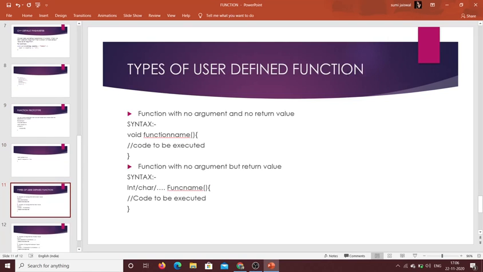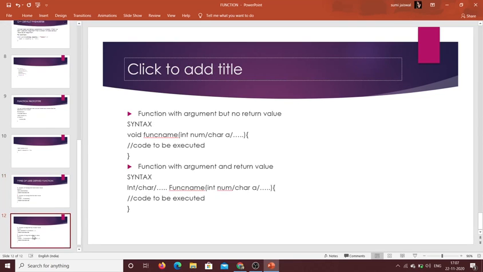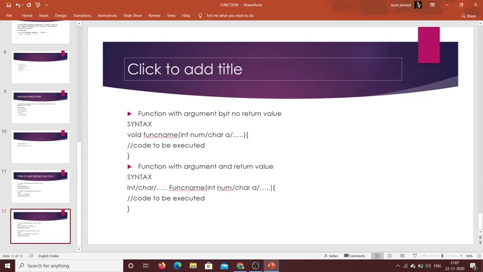Now, types of user-defined function. There are four types of user-defined function. Function with no argument and no return value. Function with no argument but return value. Then function with argument but no return value. Then function with argument and return value.